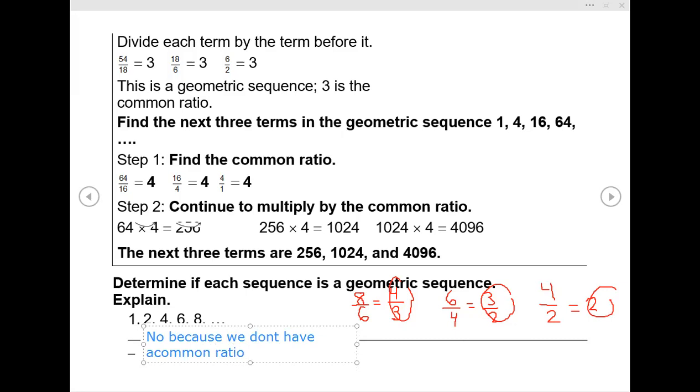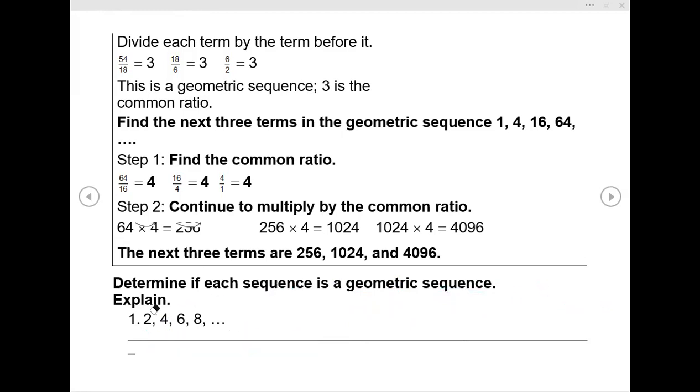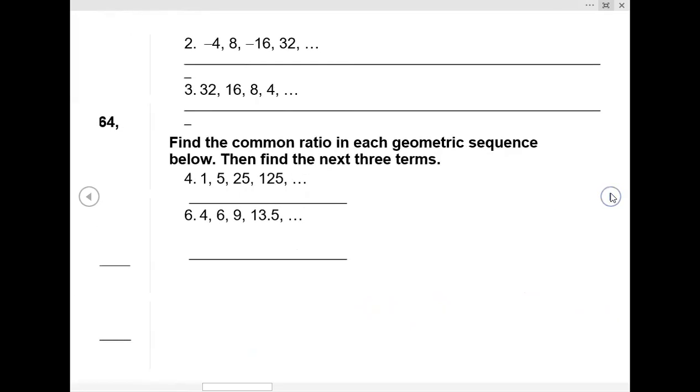So once we want to determine whether a sequence represents a geometric sequence or not, we have to check the common ratio. We can divide our lesson today into 3 parts. The first part is to know the meaning of a geometric sequence. The second part is to know how to determine whether a sequence is geometric or not. The third part is to use a general formula. So let's move to the next part, about how we can use the formula to find a missing term.